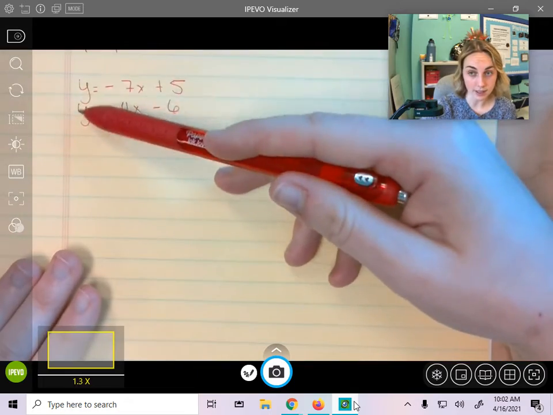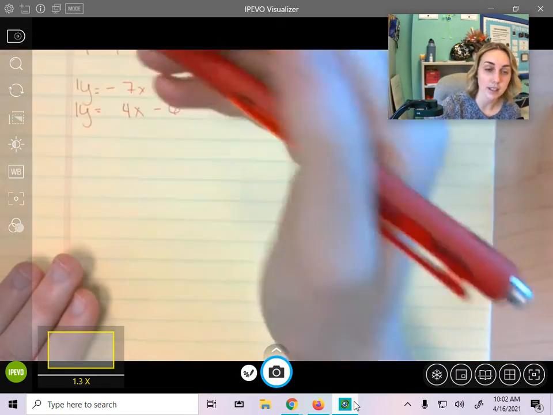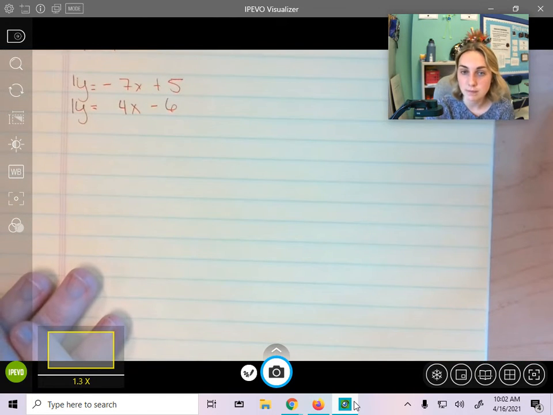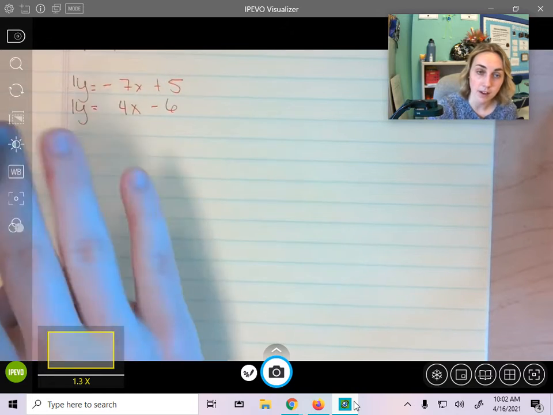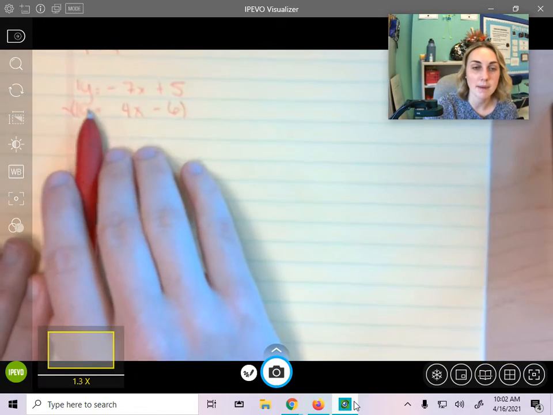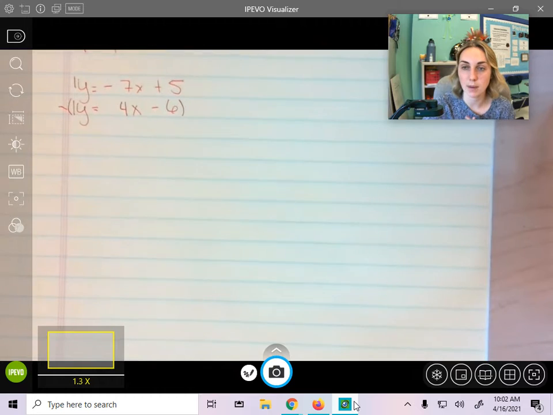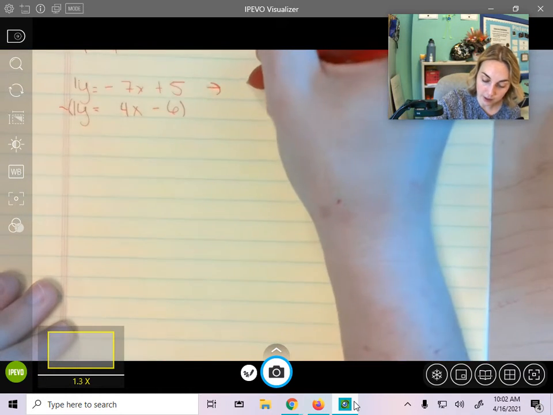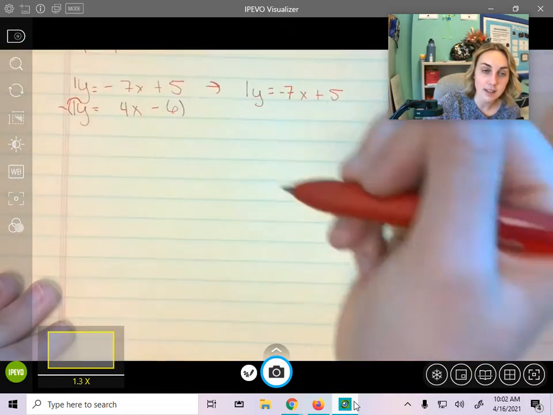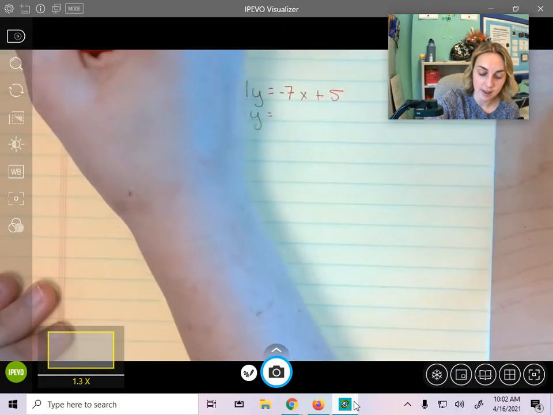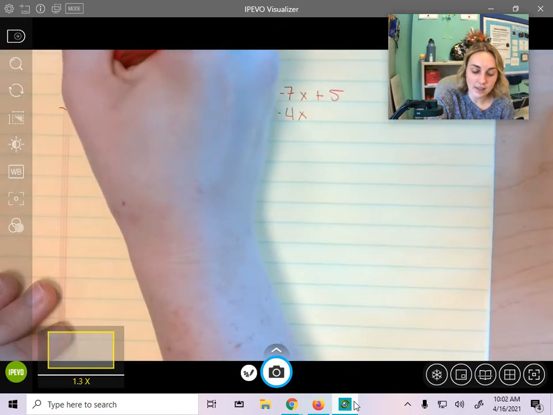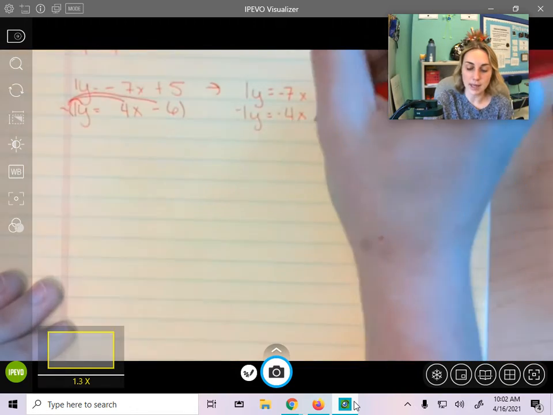But if I look at my y values over here, they're by themselves, so what that means is there's a 1 in front of them. So this is the variable I'm going to eliminate. That's why we call it elimination. So if I'm going to subtract, I need to take a -1 and multiply it by everything on the inside in order to rewrite the problem. Okay? So I'm going to move this over here. -1 times 1 gives me -1y. -1 times 4x is going to give me a -4x. And then a -1 times a -6 is going to give me a +6.